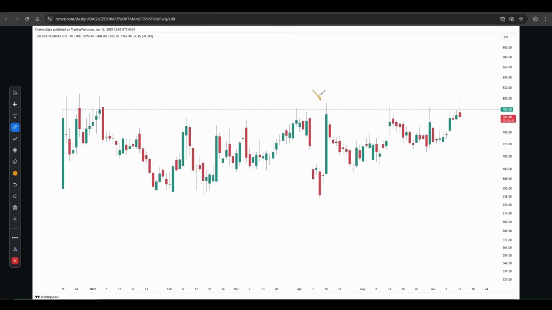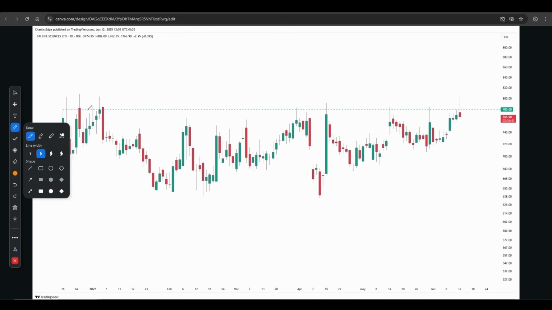Now the majority of the people who were tracking this Psi Life would have entered around here, and they ultimately got stopped out. Again, they would have entered in this candle in FOMO, because it gapped up and tried to move above the resistance point or the supply point or the major pivot point. Many would have entered around here, again got stopped out again and again. Look, good contraction, but ultimately a fake breakout.